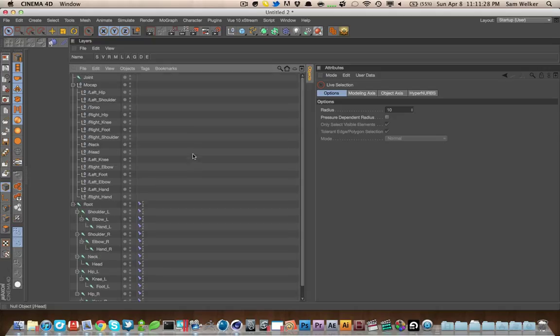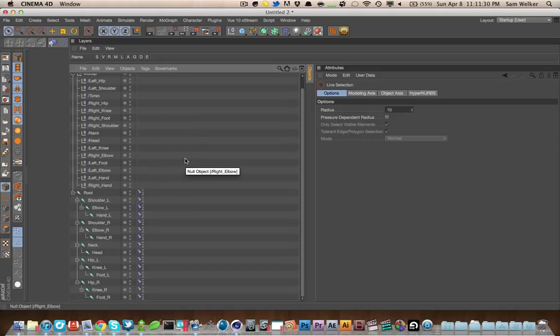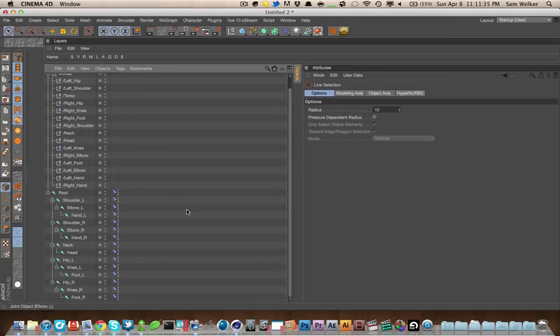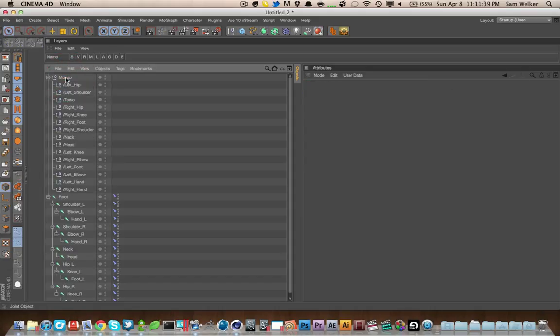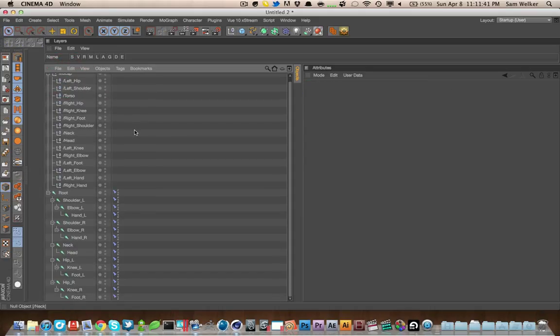Not the best view, but, oh, and some of you have asked for a tutorial on organizing layouts. First of all, I suggest Googling it, honestly. There are a lot of tutorials on that already, but I can expand on that if you have specific questions. I need to focus on mocap first, though, because that's more exciting.